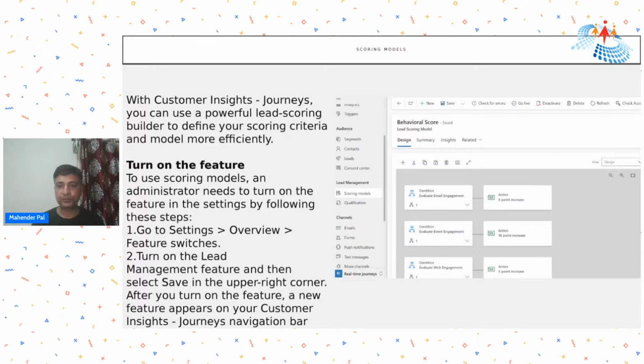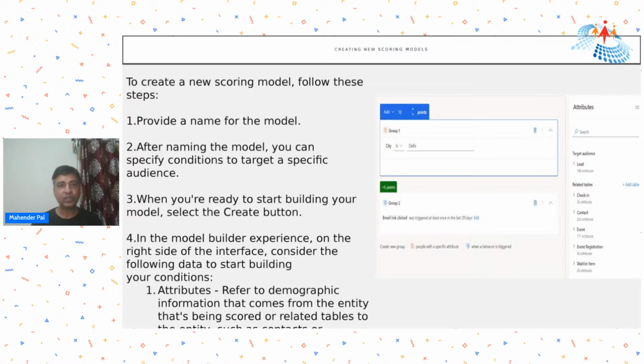So now let's take an example. This is the existing one that we have here. But if we want to create our own, we can create a new scoring model. There is a New button there, we can click on that, and based on our requirement, you can see we have these two types of options available.